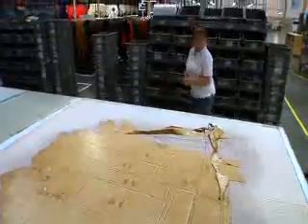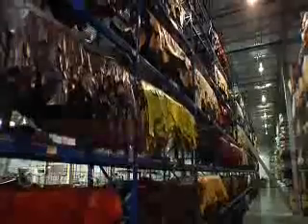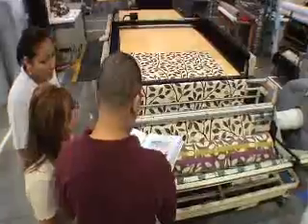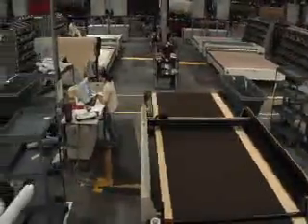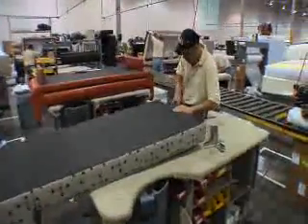This helps us create a consistent, high-quality piece of furniture every time, even though leather often has natural variations. We treat fabric cutting with the same care as leather. Computers help us see and adjust pattern variations and fabric distortion so that they never appear on your furniture. If there's a stripe that's not straight, we'll fix it.